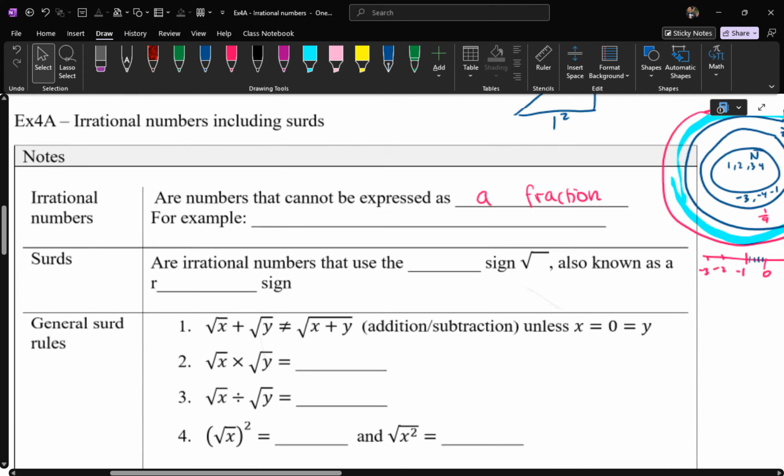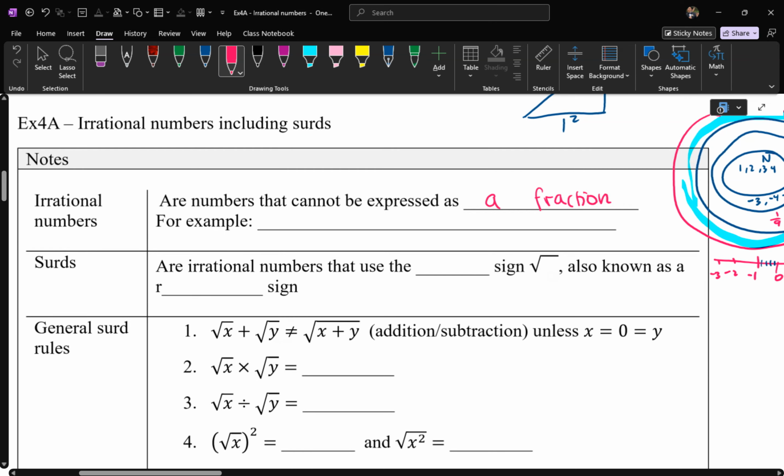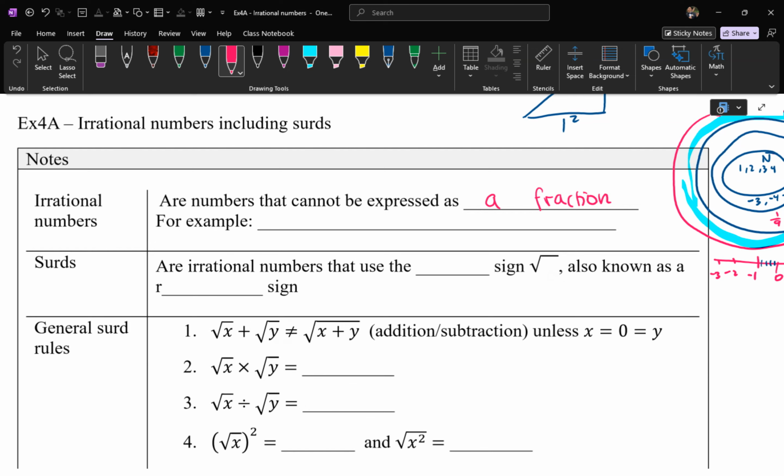Here's our lesson today. Irrational numbers are numbers that you cannot write as a fraction, such as root 2. What's another one that you know that cannot be written as a fraction? Yes, so all the surds, so root 3, root 5, root 7. Square root of all prime numbers are going to be irrational numbers. But can you give me one that you already learnt before you learnt surds? Who said that? Pi. Very good.